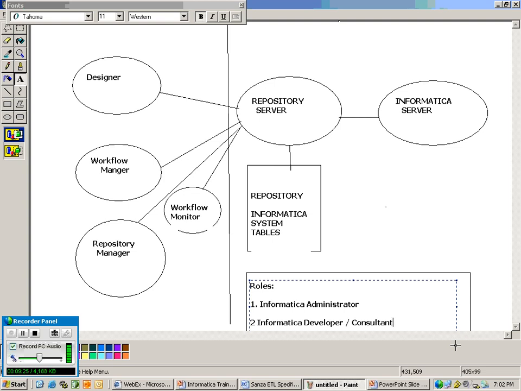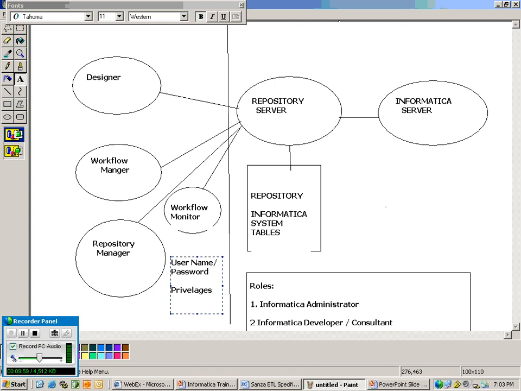The administrator installs the server, creates that repository, manages the servers, takes the backups, plus to access Informatica, he will create usernames, passwords, privileges, read-write privileges, and also folders.